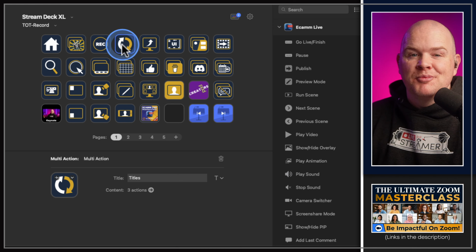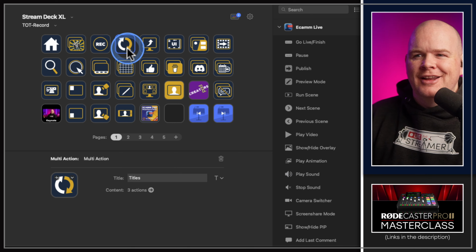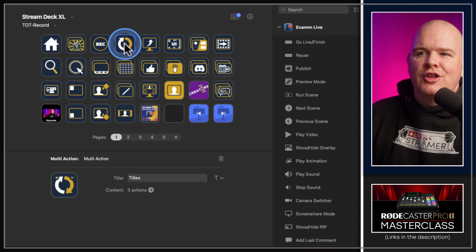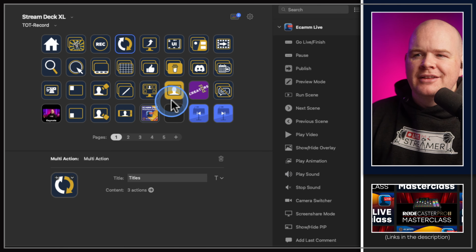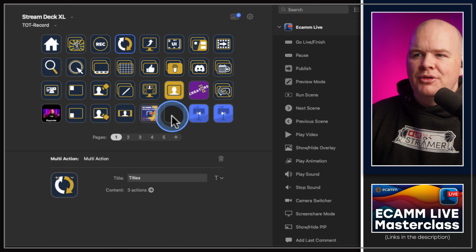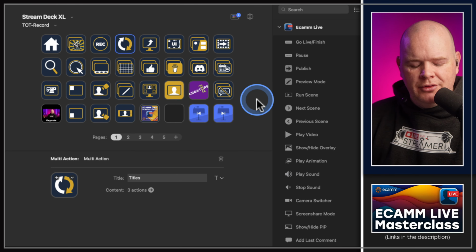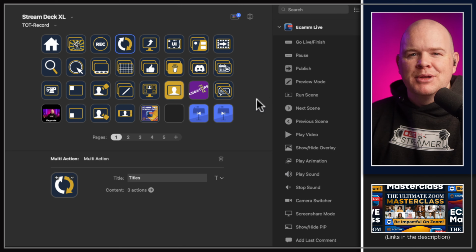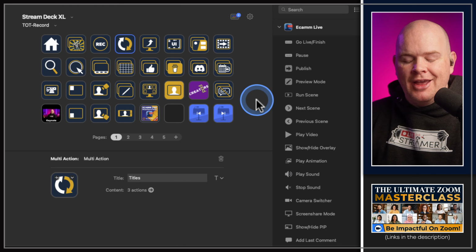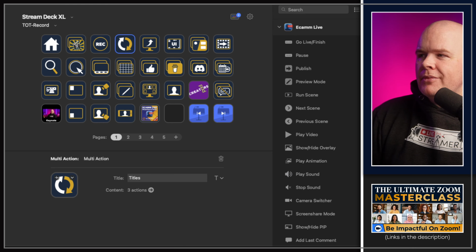It's only a little thing, but it just saves me a couple of presses and I find it a little bit more efficient. So that is just another little way that I use multi-actions on here. Lots of other different multi-action things that I use in Stream Deck. I'll be doing a whole series of videos to update my Stream Deck videos, because there's quite a few things that have changed in Stream Deck since I've been making videos about it. So that is all to come.